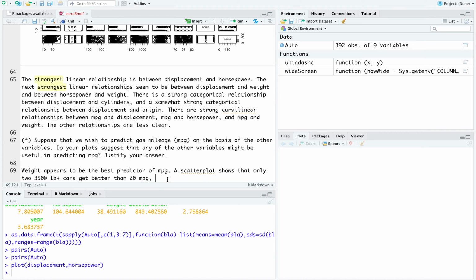This is a really old data set. Only two 3,500 pound plus cars get better than 20 miles per gallon. Nowadays, every car gets better than 20 miles per gallon. Cars are just much better today.